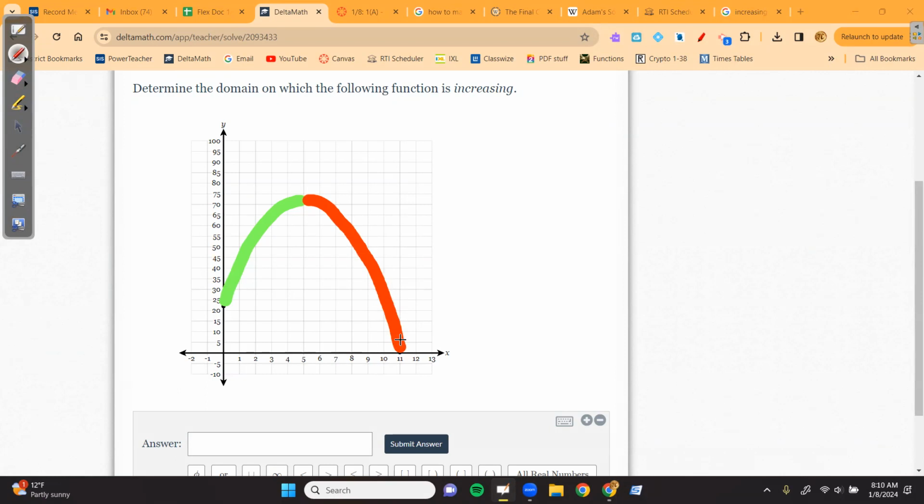So all we want from you is to give us the interval that is asked for. So like in this case, Delta Math, I know you can read, but it says up there to determine the domain over which the function is increasing. So we want to describe for the computer the green one, correct? Remember, y doesn't matter. How high the graph goes, how low the graph goes, doesn't mean squat. What x value does the increasing interval start at?